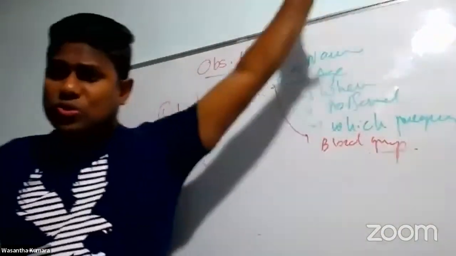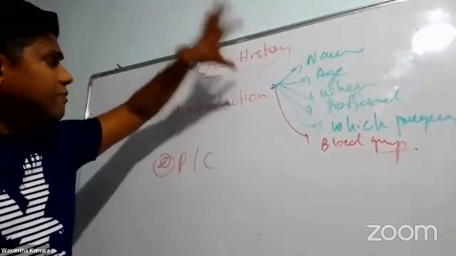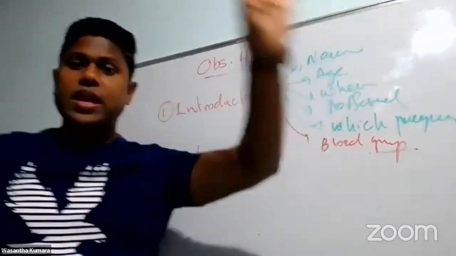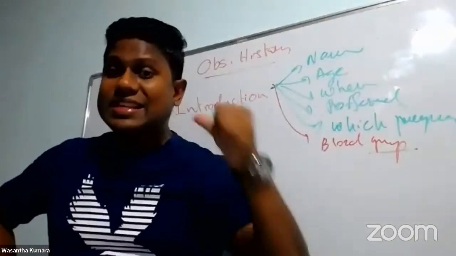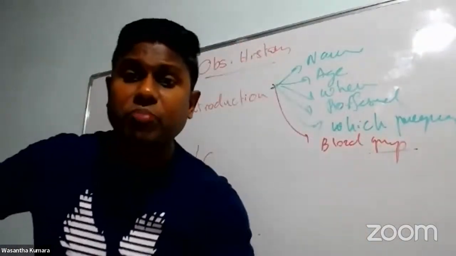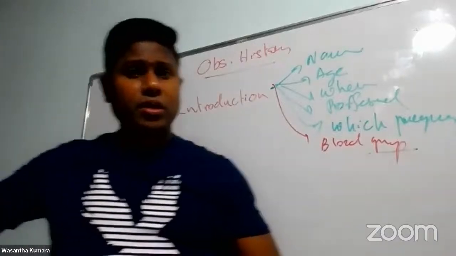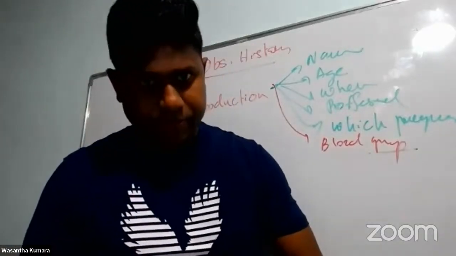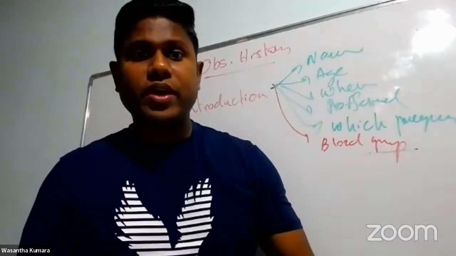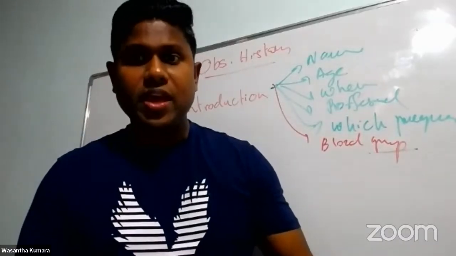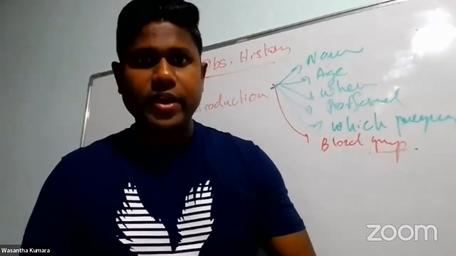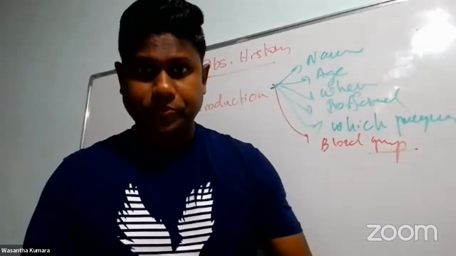Now we are going to fill those factors with the history taking. First of all we have given a nice brief introduction about the patient, and we have to tell the examiner this is why she came to the hospital. She was admitted for the confinement. What is confinement? Delivery. The patient is now term, right? She was asked to admit today for the delivery. Admitted for the confinement.